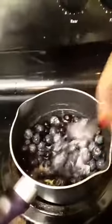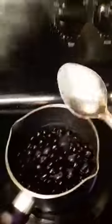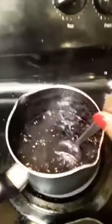And you're going to make sure you stir it enough, because if it's not stirred, it's not going to get softer. It's not going to cook well. And you're not going to get that sugar everywhere. So you're going to make sure you do that. And then as it gets softer, you're going to mash them as well. After it boils, you're going to stir it.